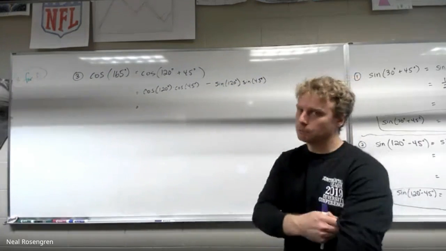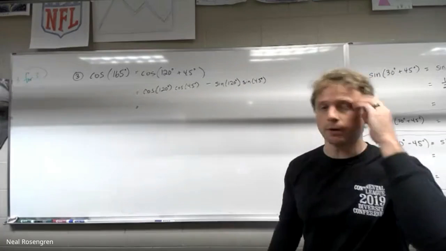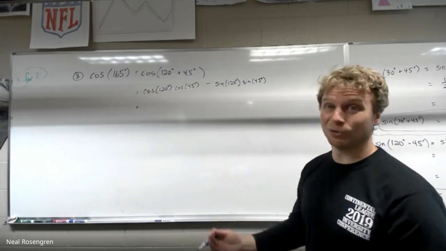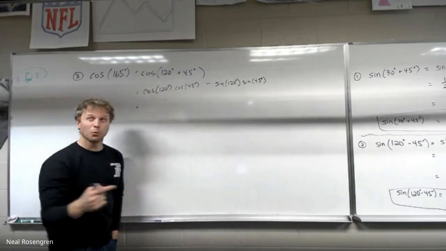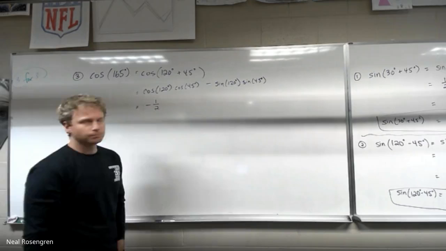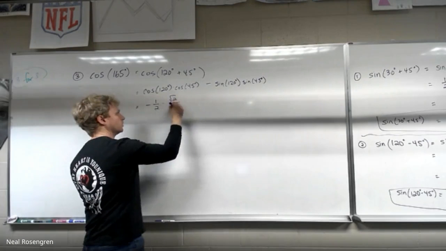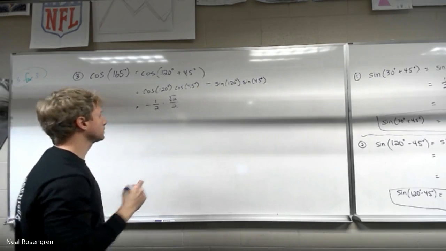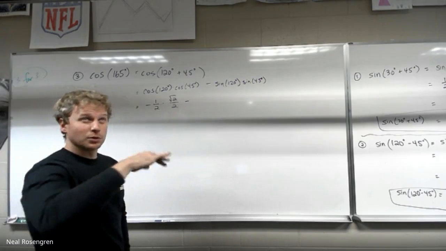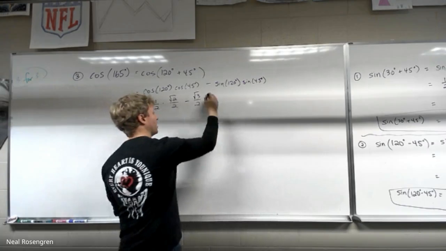Once you pick your right numbers, which can sometimes be the only tricky part, it's just making sure you've got a unit circle in front of you or stuck up here where you can find those x and y values, because they're all really nice unit circle spots. Cosine of 120, so I open up an angle of 120, so that should be negative 1/2, times cosine of 45, radical 2 over 2, minus sine of 120, radical 3 over 2, times the sine of 45, square root 2 over 2.